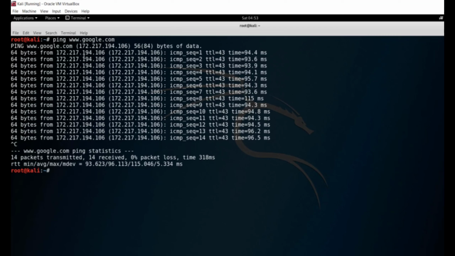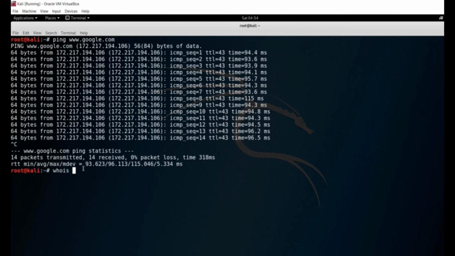And now the next thing you can do is use the whois command and give the domain name. So if you want to see who the host is, you can say whois and give the domain name, which is an alternative to the ping command. If you know the domain name, then you can simply type ping and the domain name. It will just give us the IP.